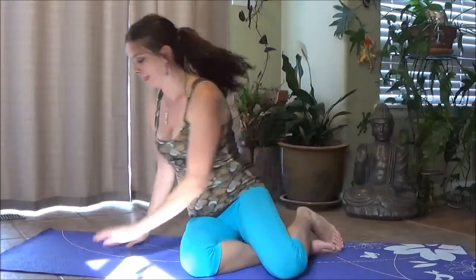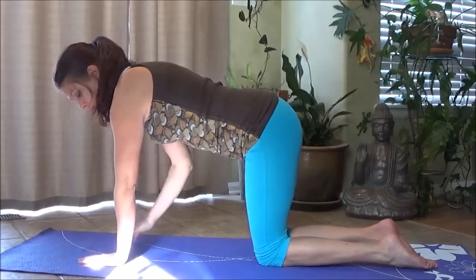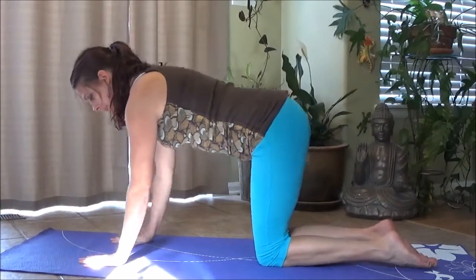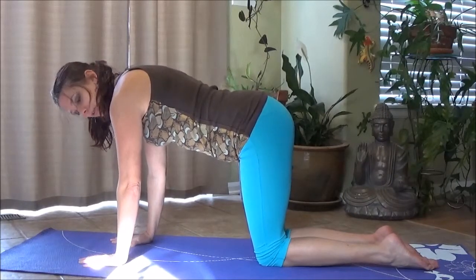So let's begin in a tabletop position. We're going to find alignment through the arms first by placing the shoulders over the wrist, have the middle finger lead straight out in front, and plant the palms. Feeling the heels of the palms and each finger pad pressing down equally into the floor.